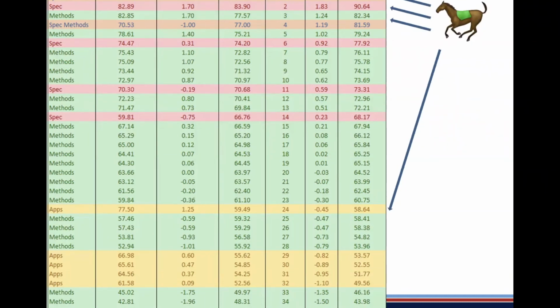So we've got our top specialist methods kid doing exceptionally well. We've also got our top apps kid. Let's not forget about them. And so they're a racehorse. If you look at the different colours, it represents the different levels. So that yellow colour shows that that top apps kid is doing really well for being in that level of maths.